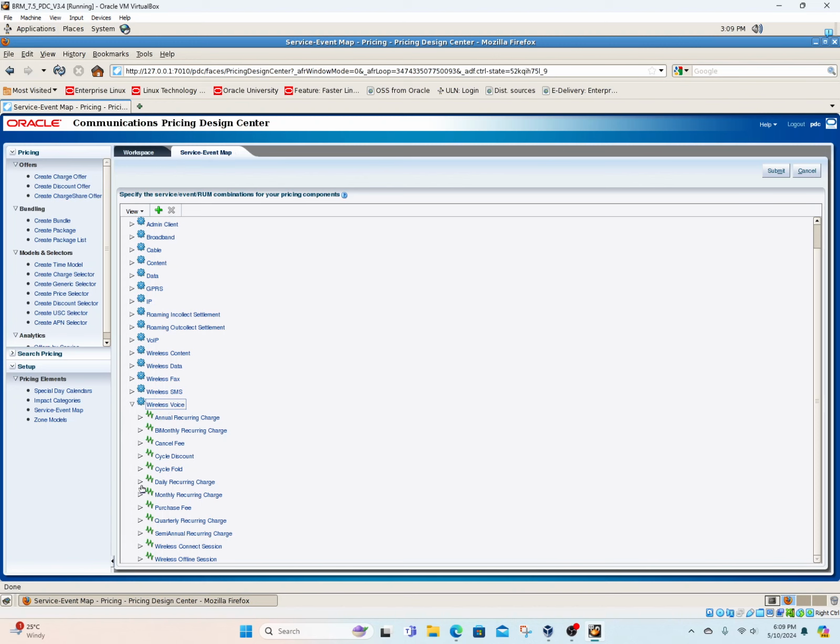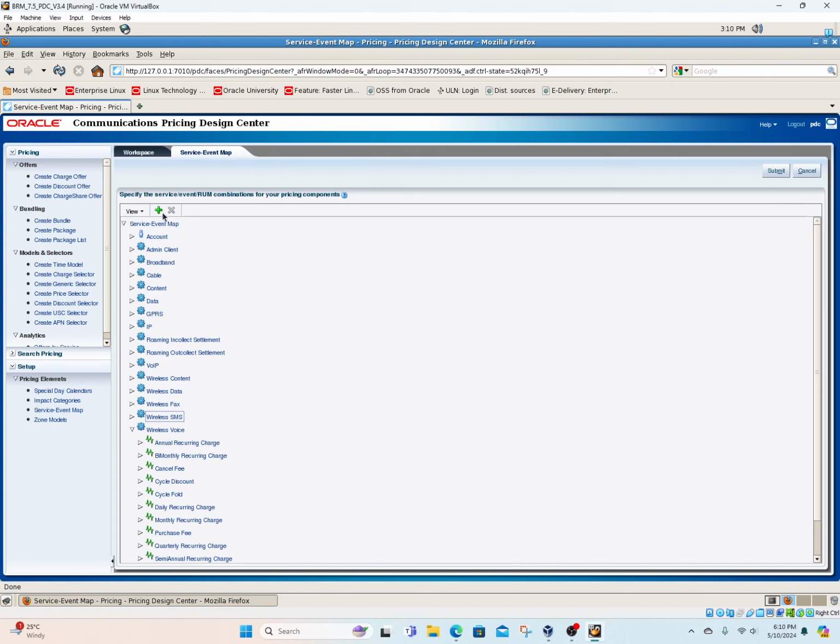So you should name these as events and this as a service. That is how we will define it in BRM. Similarly, you have it for SMS, and all services will have these events. If I don't want to have a purchase fee for voice, we can remove this from the voice service.